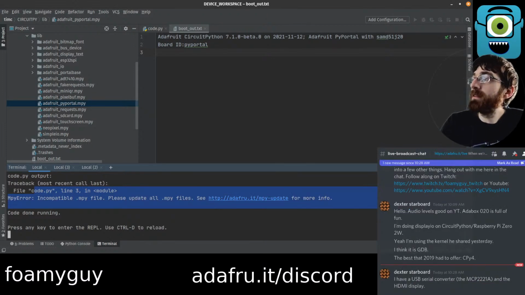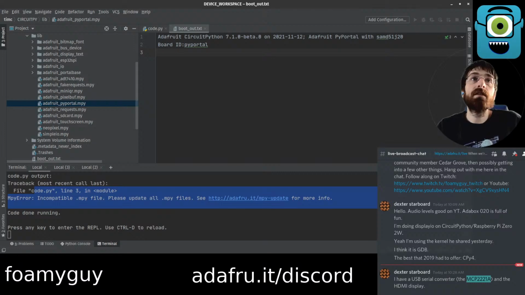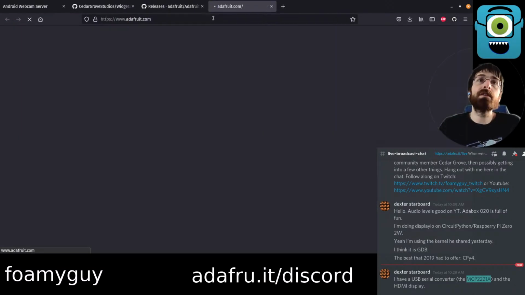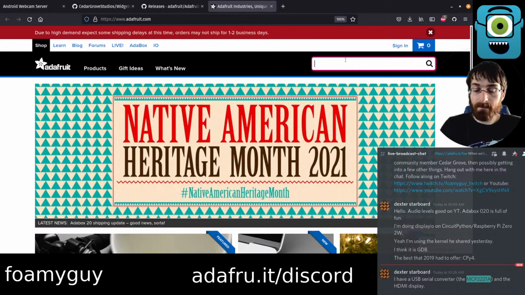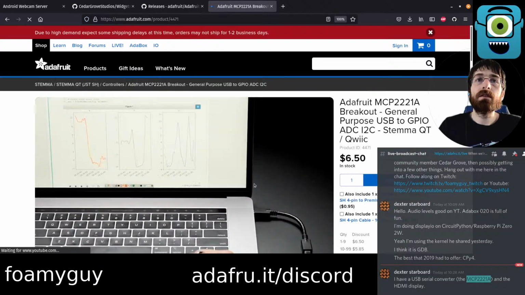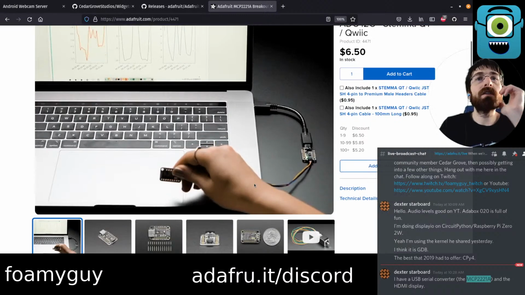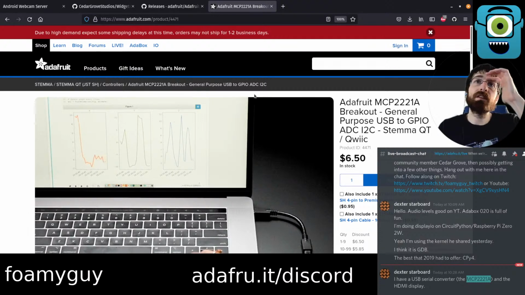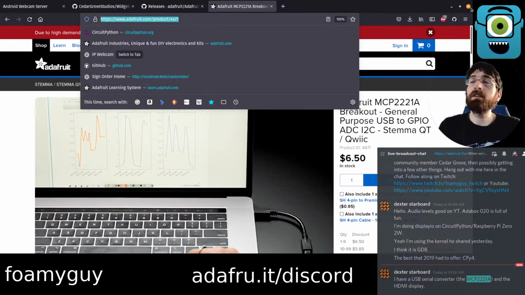USB to serial converter, MCP2221A, and the HDMI display. Okay, yeah, that's not too much. I think I have one of these. I think I'll know it when I see it. Oh, maybe I don't have this exact one, I guess. Doesn't show a, oh, I'm not signed in. I'm not signed in. Let me try over here real quick.